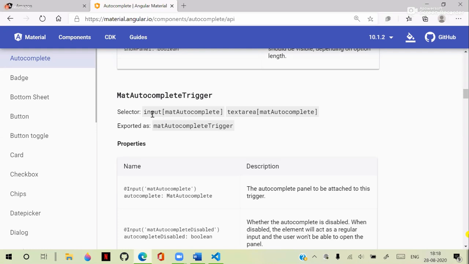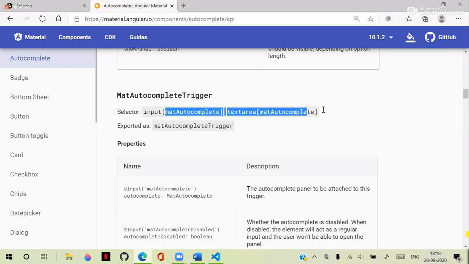So that means for input we have to use mat autocomplete. Mat autocomplete trigger is responsible for triggering the autocomplete, and you can use it in an input or in a text area. In which element you can use it and what the property name is, it will show.